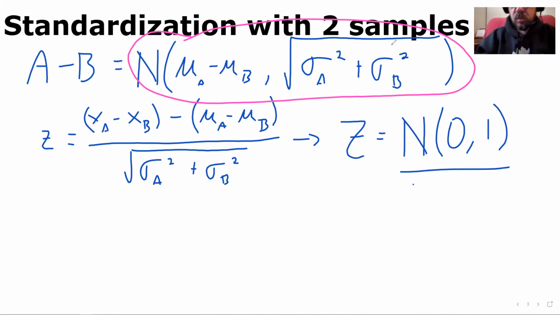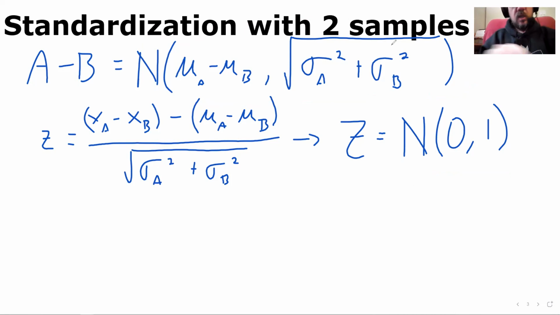So let me erase these things. I also want to make the point that, well, I guess I'm going to need an extra page here. That's going to make my things out of order. That's okay. I think we can fix this.